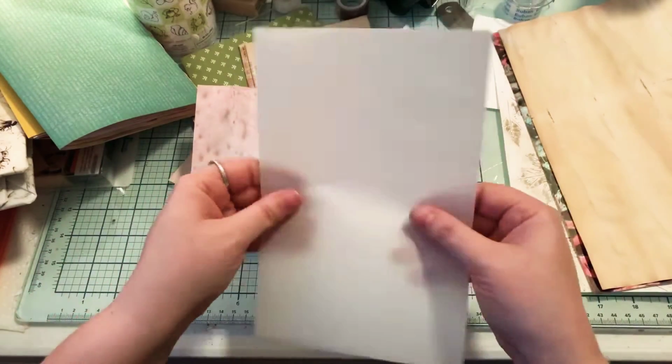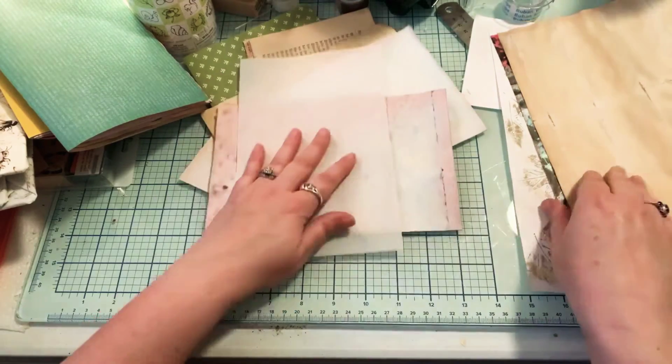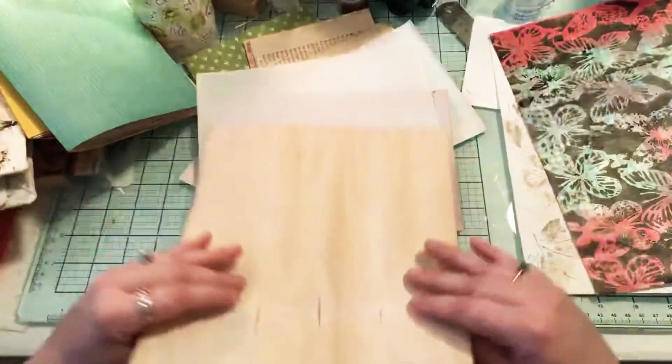Vellum is super cool paper. If you've never gotten vellum before, I would suggest trying vellum. It's pretty neat. I like it. Great for pockets.